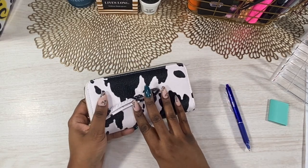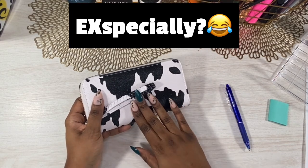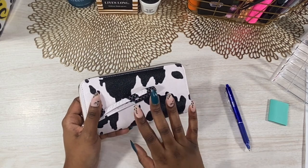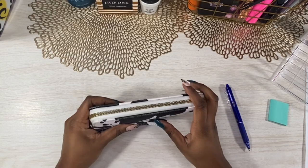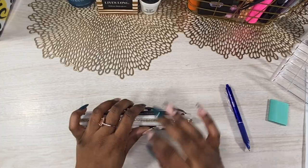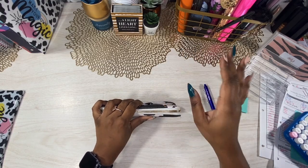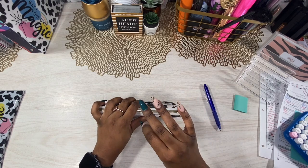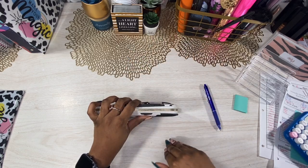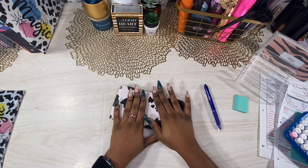I'm still going to have to be very careful with expense tracking, especially because I don't have the envelopes with the expense trackers on them. So I'm going to have to make sure that every time I spend money, I write it down in the app that I'm tracking money with. And as soon as I do that, I am highlighting it with the category that I'm using. So I'm hoping this makes expense tracking easier. We'll see. Because I'm just taking it off the top instead of taking it off of these different categories. So we'll see. Wish me luck. That's it for that, for the wallet.